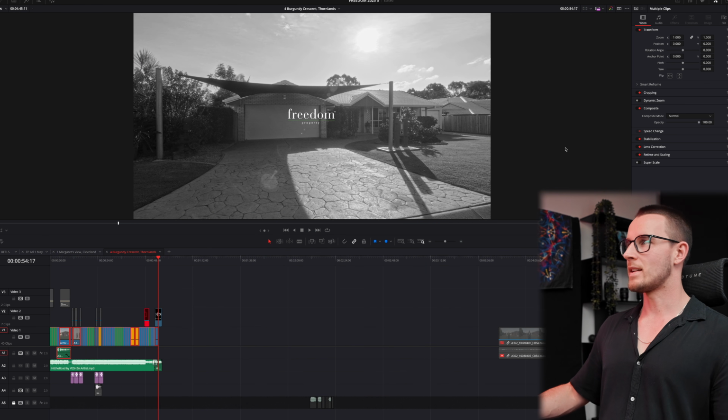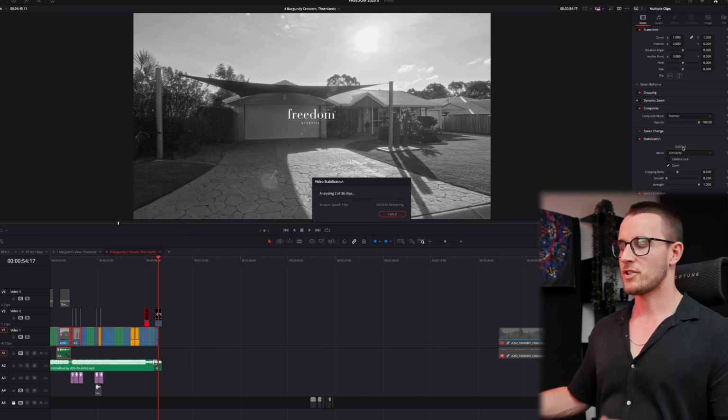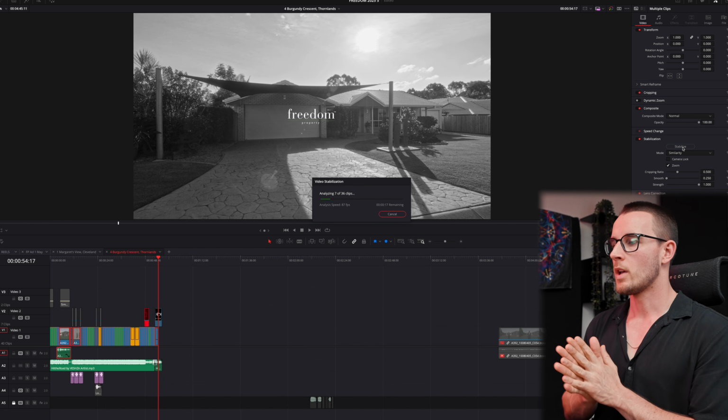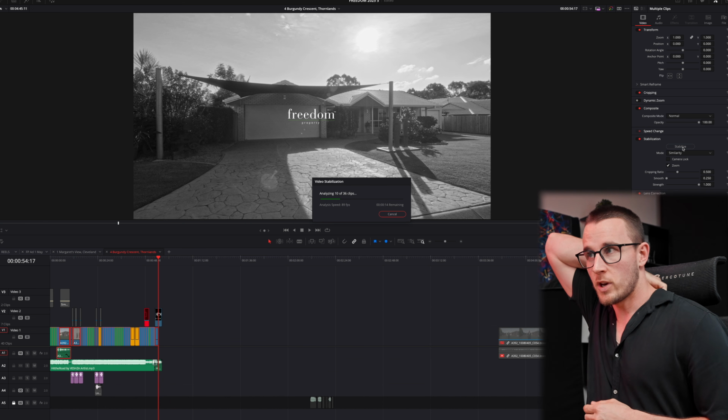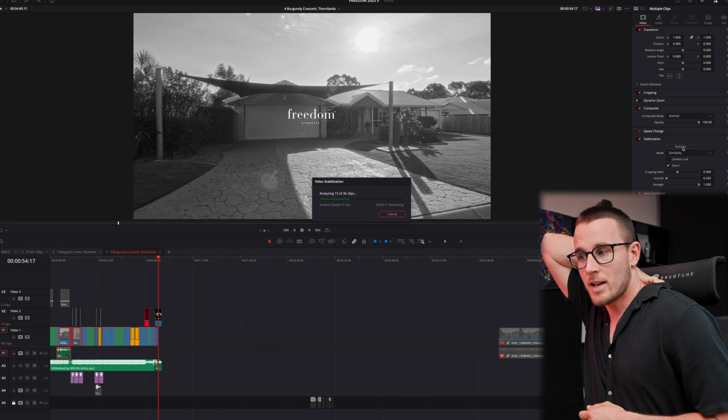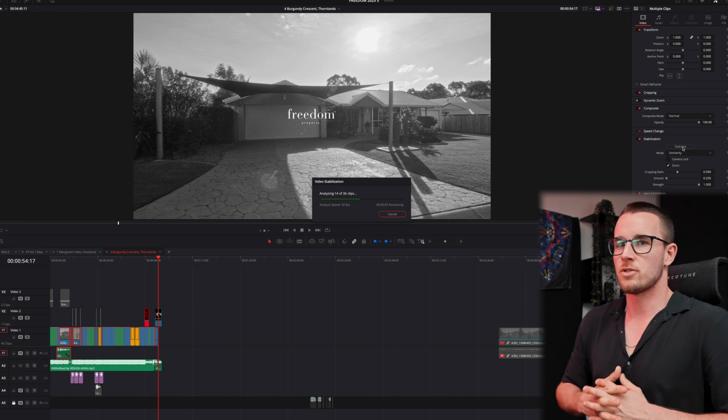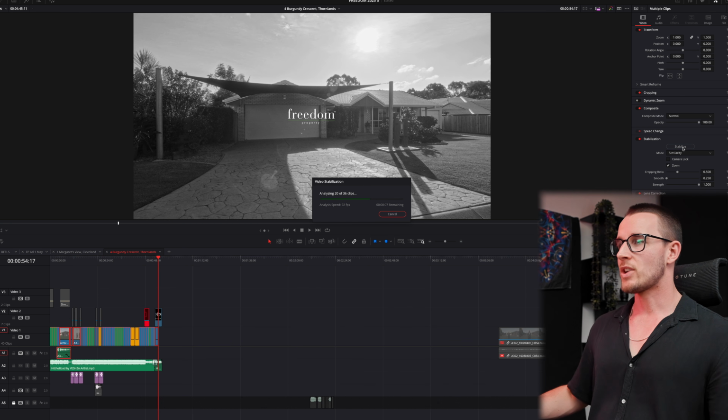All right, now just nice and easy. I'm just going to go in and stabilize all of them, except the drone clips. We don't need that. And that's just because this is Blackmagic, right? So we want to make sure our Blackmagic footage is stabilized because there's no inbuilt stabilization in that. It's not an A7S III. None of that jazz, is it?